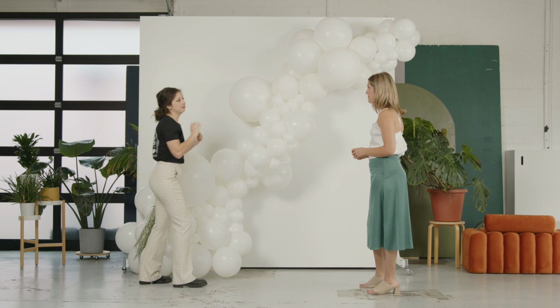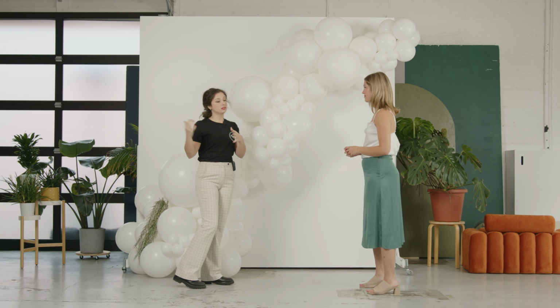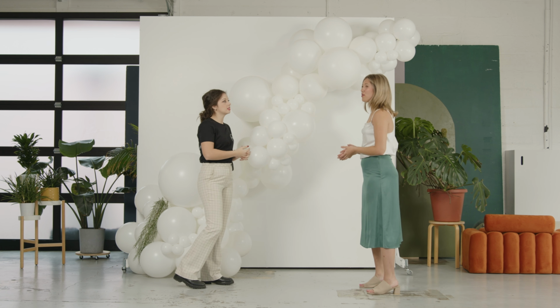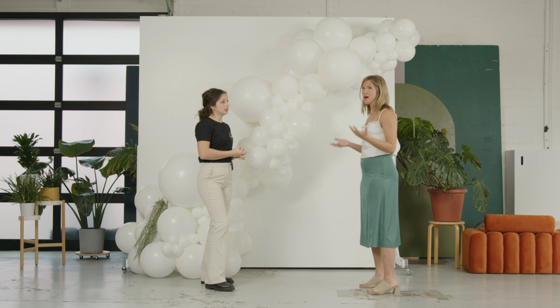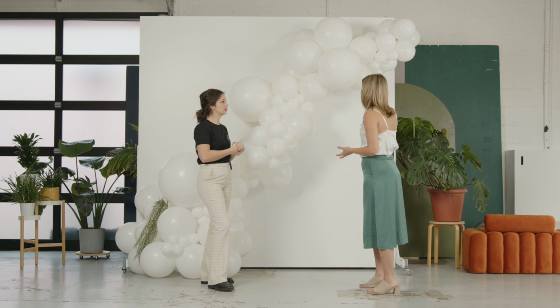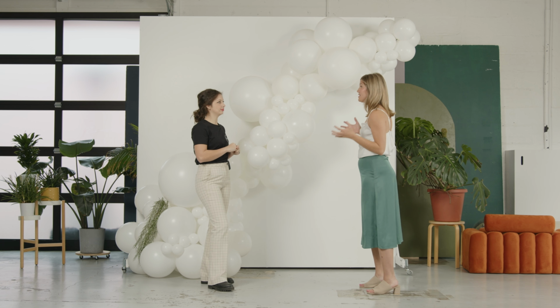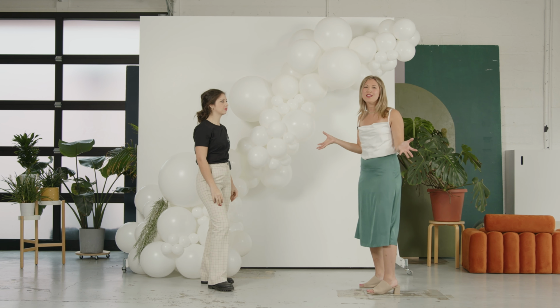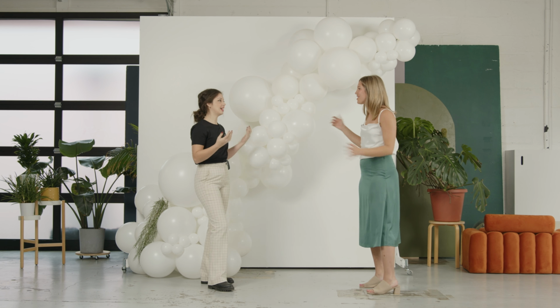So something like this, I average between $25 to $30 a foot, and then with us adding the extras, that's an extra cost as well. So probably starting around $300, and then it could go up depending on how people want to customize it even more. I think that's really reasonable for what it can do. Oh, absolutely, for the photos, for the space. You look at it and you're like, I want to go get a picture by that. Yes.